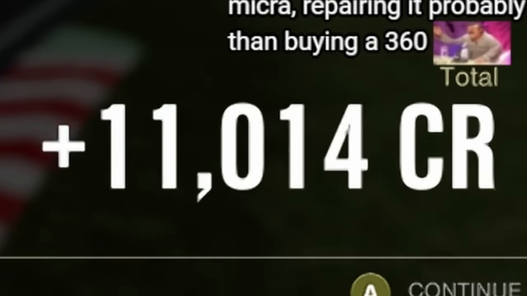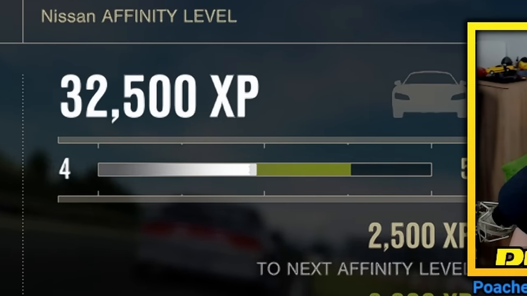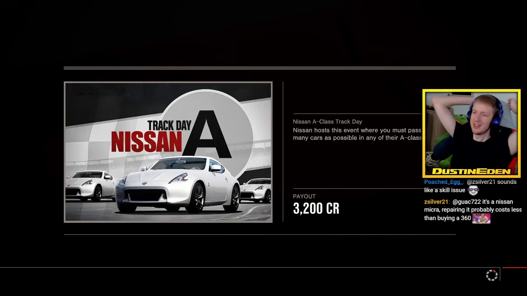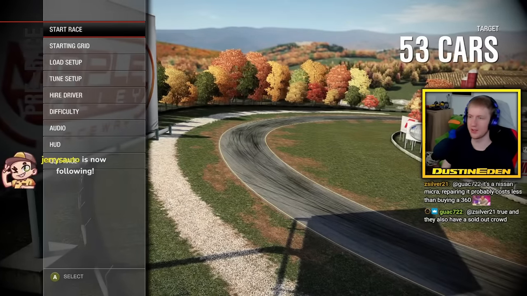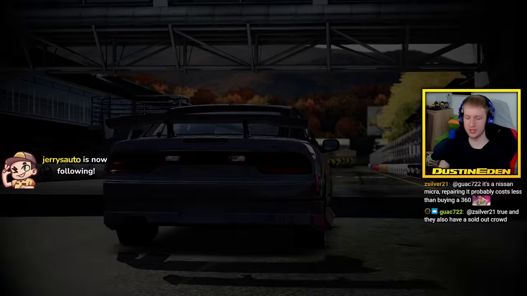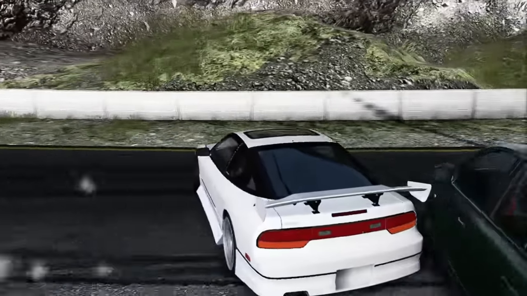11k from the race is not bad. Affinity level, not bad. The problem is we are starting from scratch. That's kind of the problem. I need to keep using Mazdas whenever I possibly can. We're too far with Mazdas now not to use them. I'm gonna continue doing this, but we should really try to get back to them eventually. Oh god, let me through. Thank you. Okay.